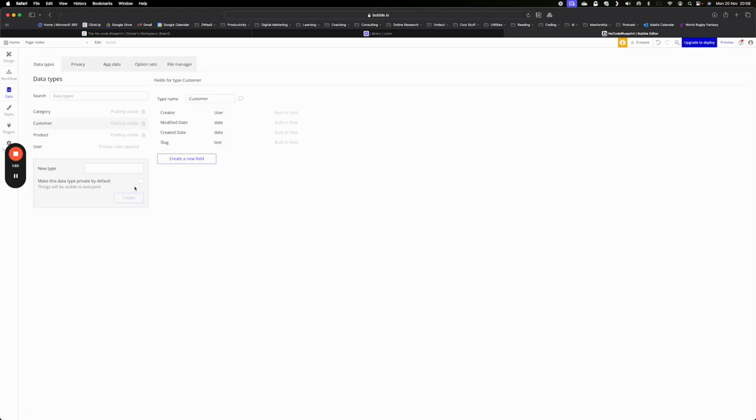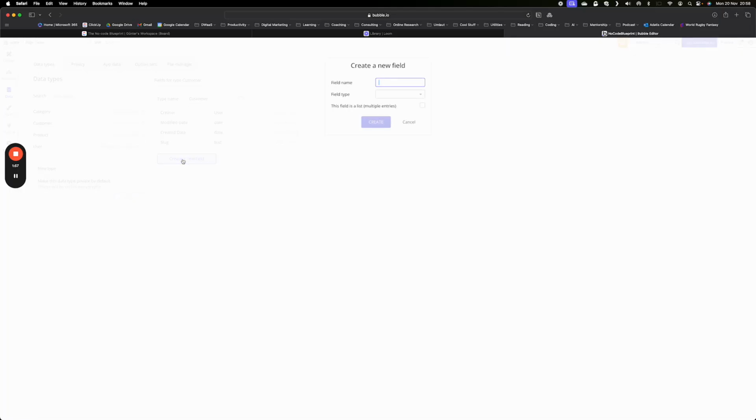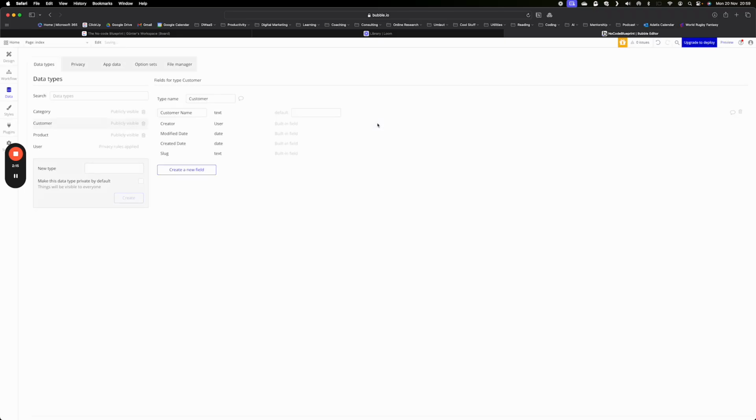So within our customer table or data type, we're going to create a new field. We won't make this customer ID, we will make this customer name, and give it a data type of text because it's going to be descriptive. Create.